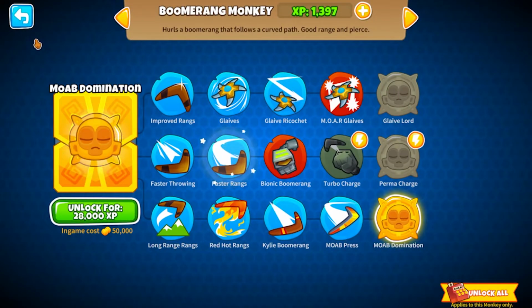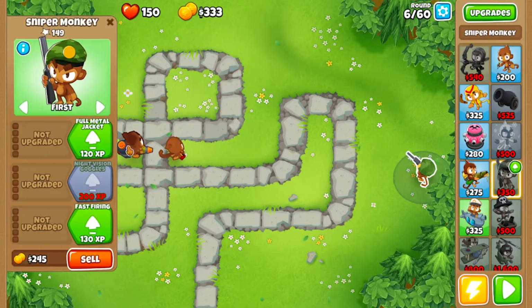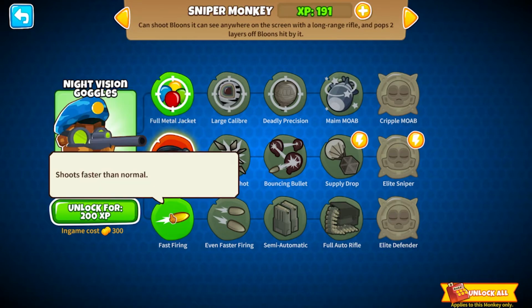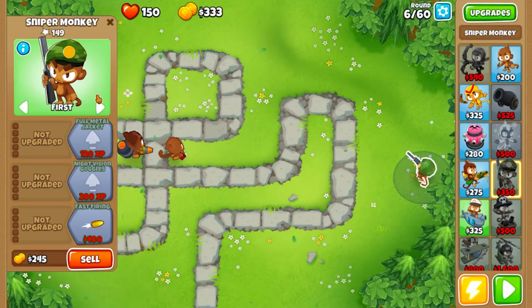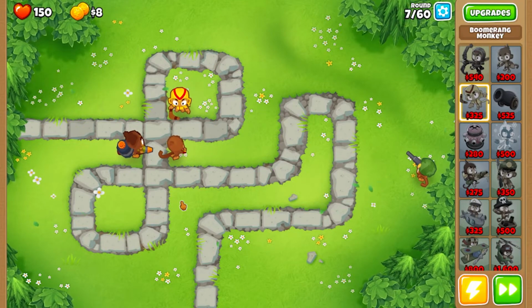Okay, let's get faster. Okay, now we can upgrade this monkey. Let me see what we can get. Oh, also, snake's attacks do additional damage and 2 camo balloons. She's faster than normal. Let's do that. Okay, let's get you.